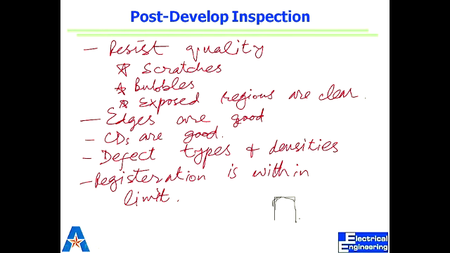So I have a question. Why would bubbles and scratches matter for resist quality? If I had a bubble and I did my exposure and my development, I will show some pictures also. How would these translate into defects? Say I had a line which was supposed to go straight, and then I had a bubble in the resist. What I will end up with is a line that translates into something like this, if I had this embedded bubble in the resist. So these are multiple types of defects. We'll see defects much more closely in the next few slides.